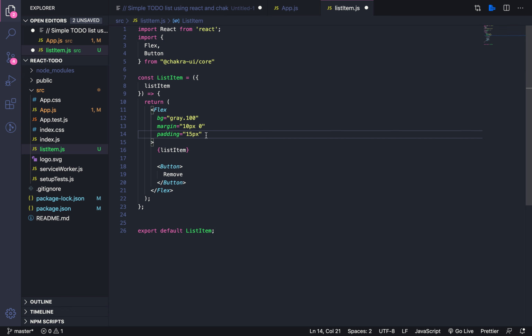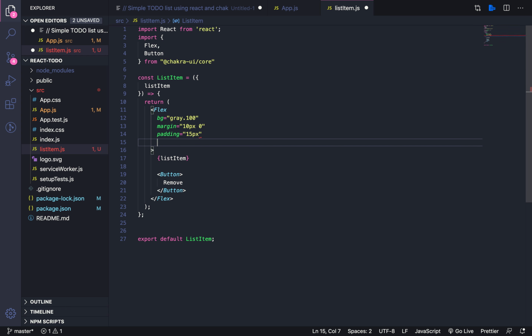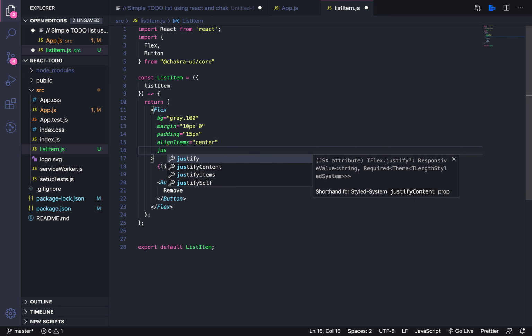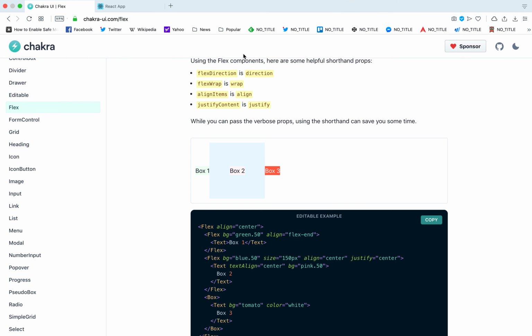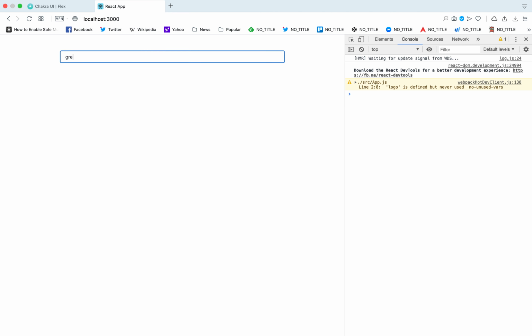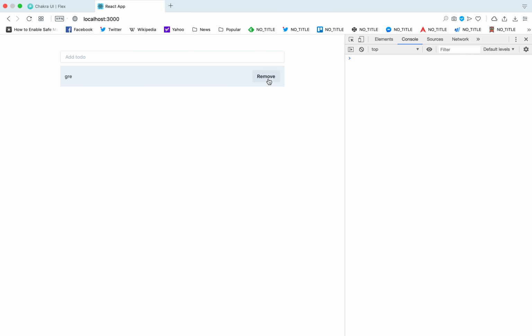And then what I'm going to do is align this. Align items. Does it even have align items? Oh, it does. Center, and I'm going to use justify content space between so that these both are on the two ends. Space. And let's see if this worked. Oh, there you go, guys. This is exactly what we want.